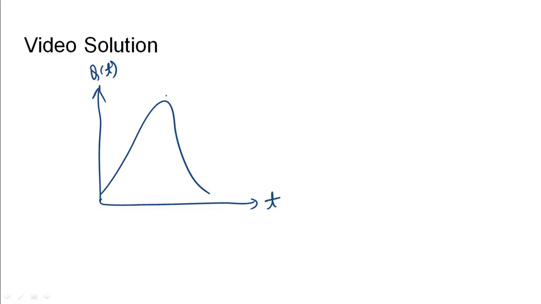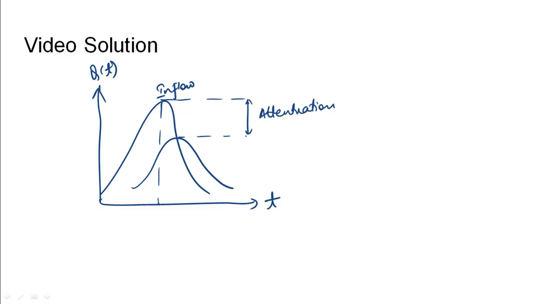So as seen in the previous slide, if we assume the flow on the y-axis and the time on the x-axis, and you assume the inflow hydrograph, so two features are applied on the outflow hydrograph. The first feature is that the peak is attenuated, so there is a certain reduction in the peak amount between the inflow and outflow, so the peak of the outflow will be lower due to the construction of a reservoir. Another feature is that between the peaks there will be a certain lag time.